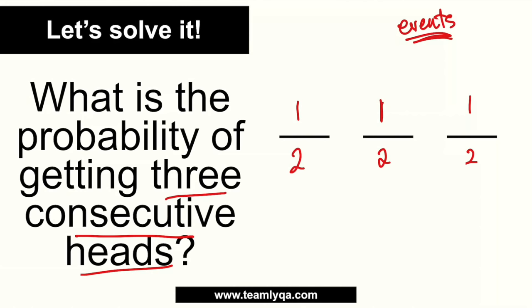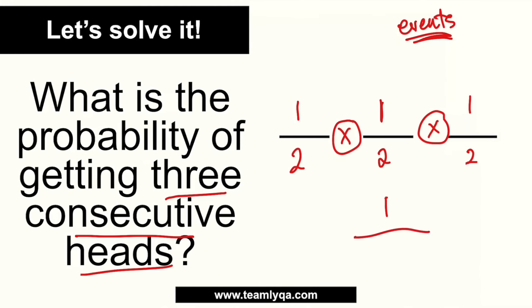Now, anong magiging final answer? Ang gagawin mo ngayon is every event na dinadagdag mo dun sa mga gusto mo maging outcome, i-multiply mo sila sa isa't isa. This is very important, okay? So, kung kanina, isang beses mo lang gusto maka-heads, ang answer mo ay 50%. Ngayon na nagdadagdag ka ng events, nagdadagdag ka ng bariyang ihahagis, liliit siya ng liliit, imu-multiply mo siya by each other. So, the answer here would be 1/2 × 1/2 × 1/2.